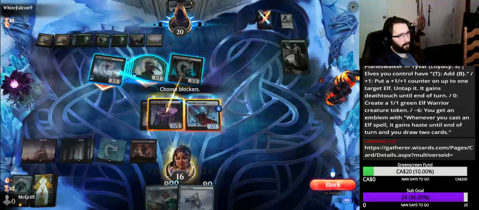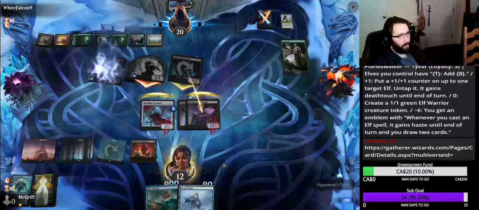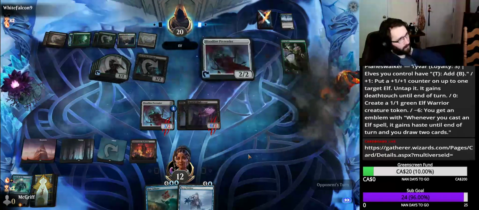Block that, block that. We are still in this, folks. We are still in this. Yeah, Bloodline Pretender. Naming Elf, you got it.